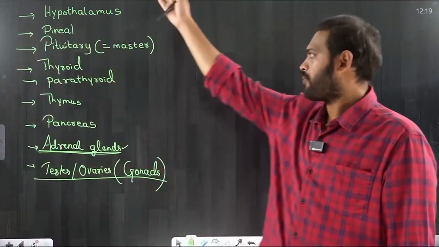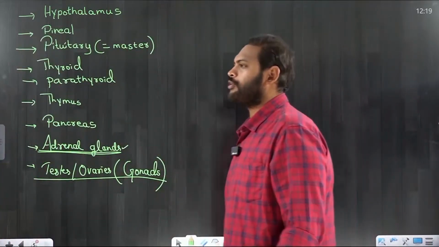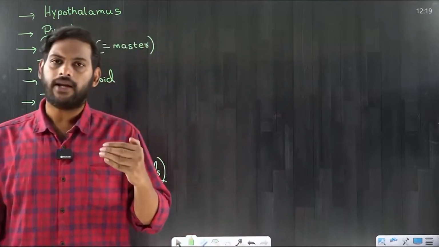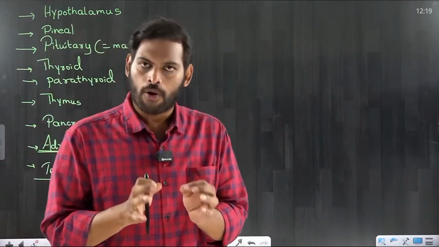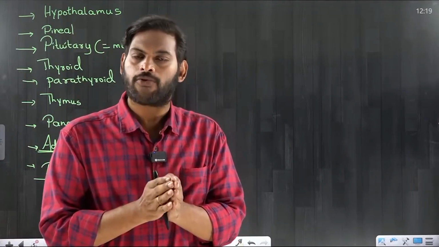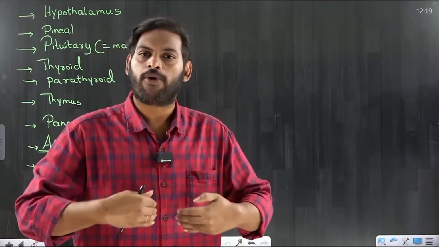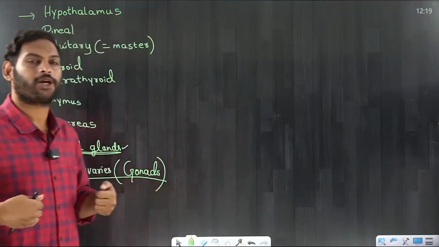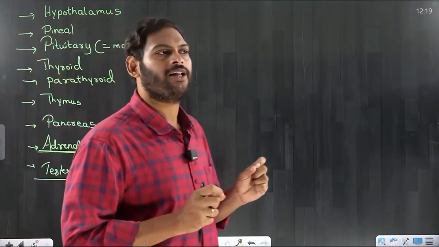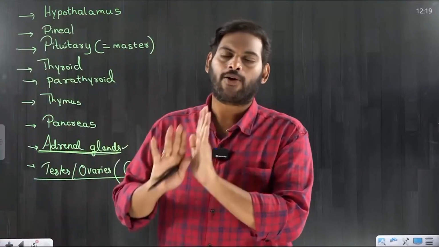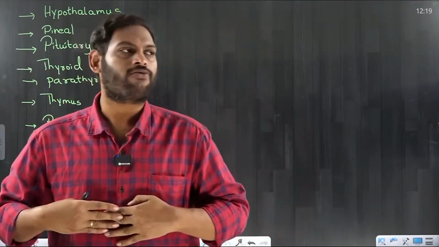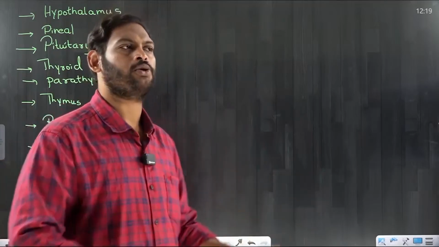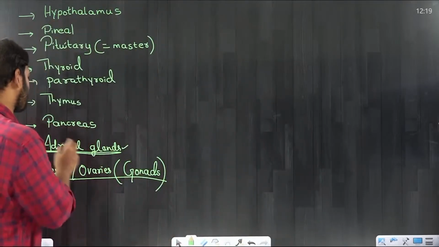Among these glands, which gland secretes insulin so that glucose in your digested food will get absorbed into the body? Which gland secretes insulin which helps in sending glucose of digested food into body tissues? Very correct. Pancreas. Accepted.